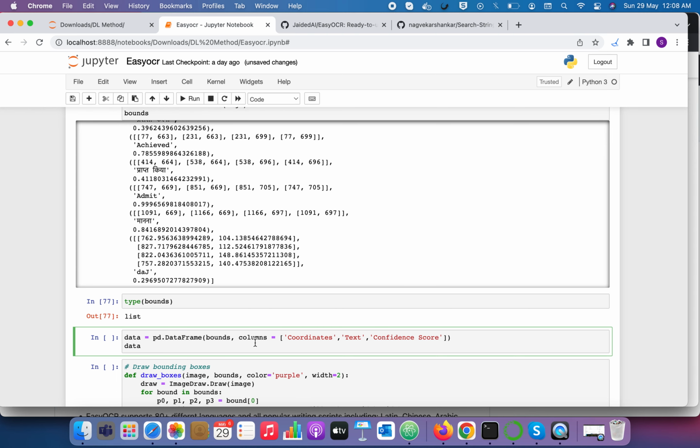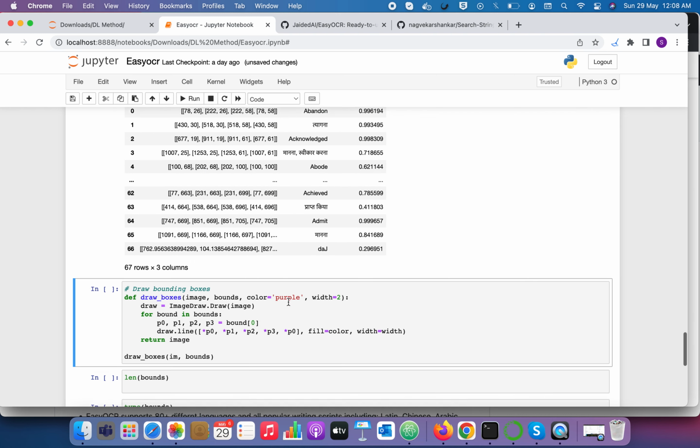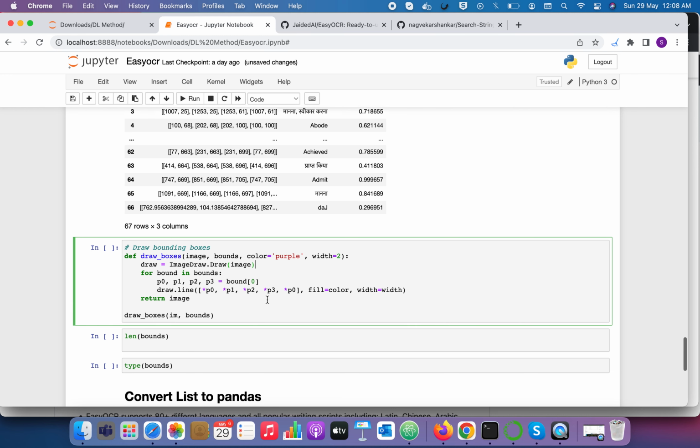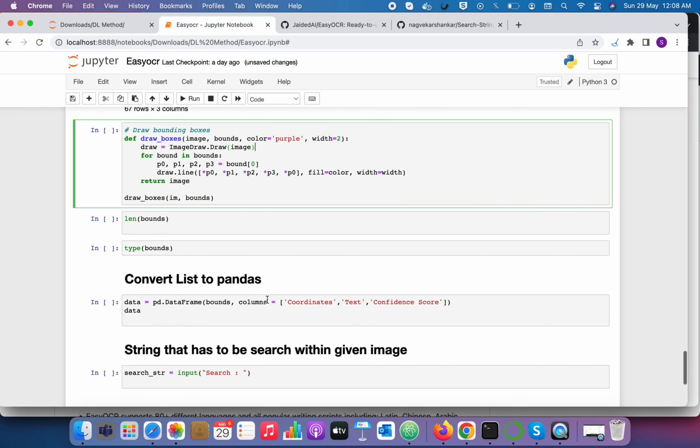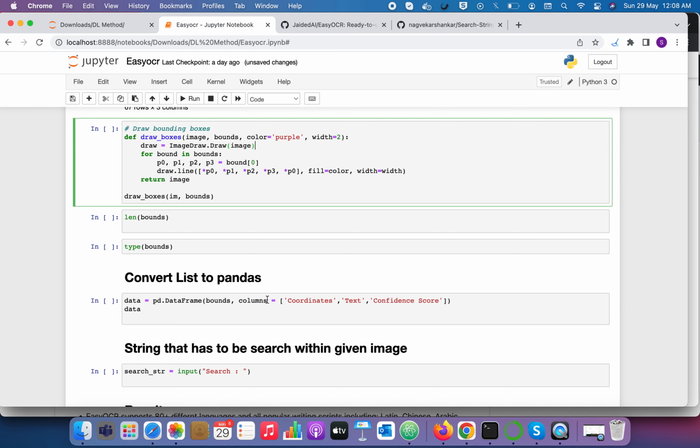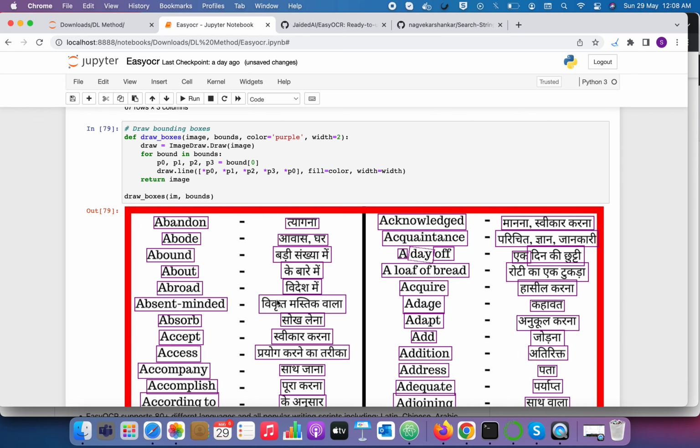I'm just trying to convert this list into a pandas data frame so that it will be easy to understand. Let's try to draw bounding boxes on the image to verify whether it has actually detected the text or not. Yeah, it has properly detected the text within the image.